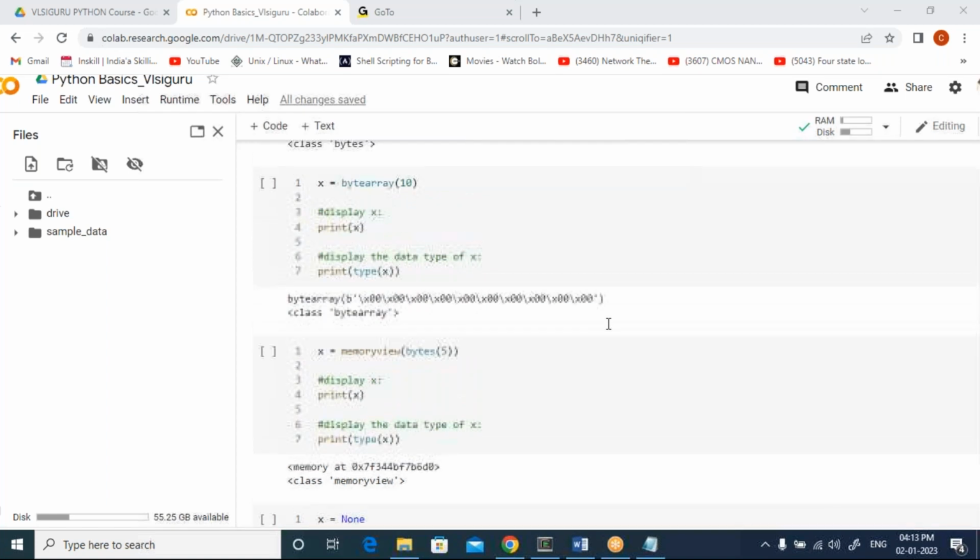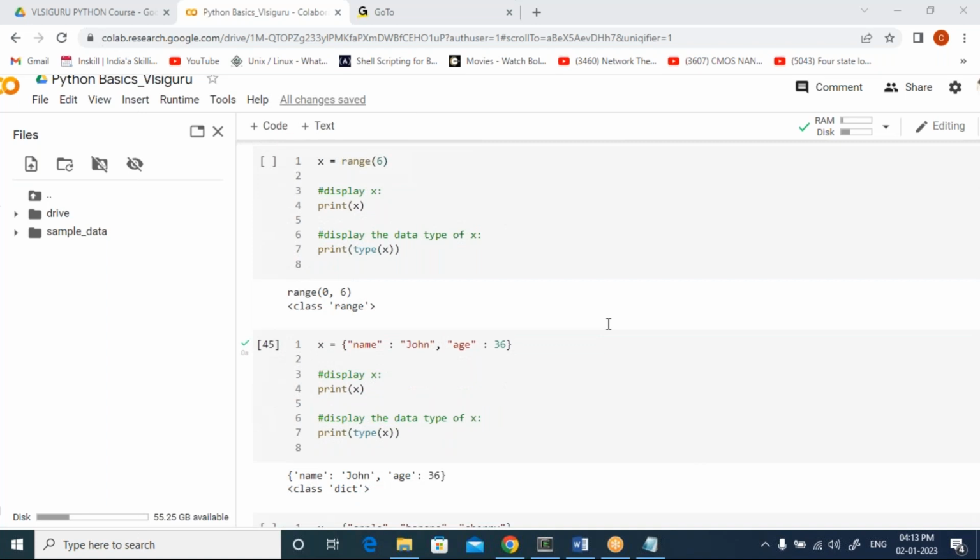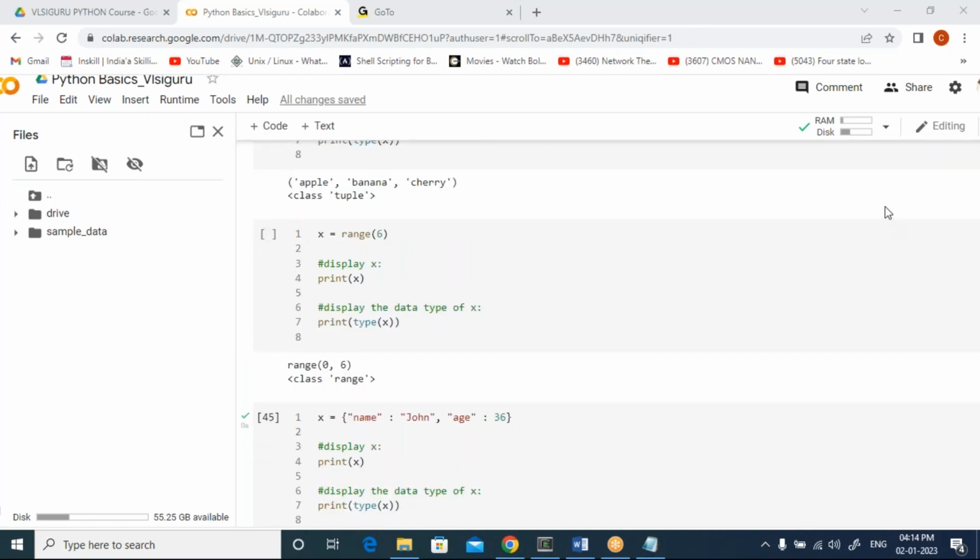Okay, the question is what is a list and a tuple? A list is a collection of elements in an ordered index, but it is changeable. That is, the list elements are mutable, meaning you can change them. A tuple is also an ordered index but immutable. Immutable means the elements in the tuple can't be changed. That is the difference between the list and the tuple.